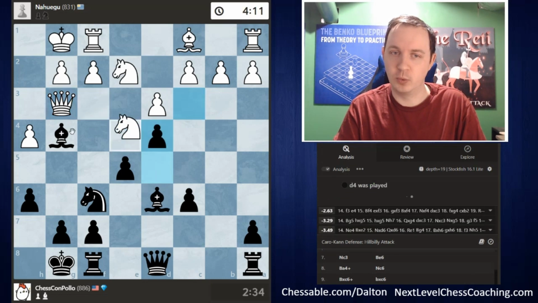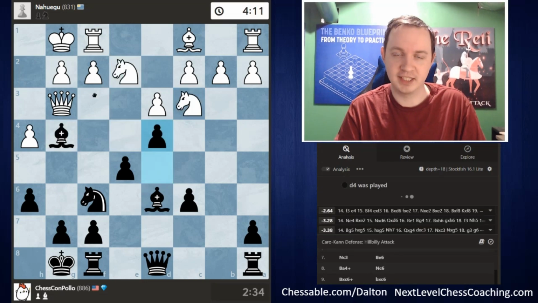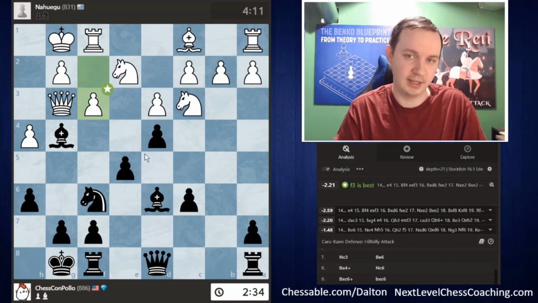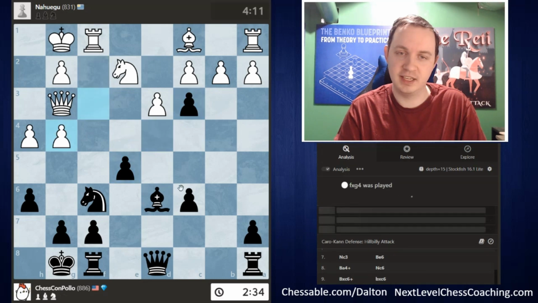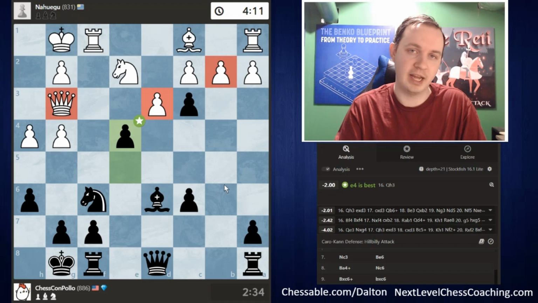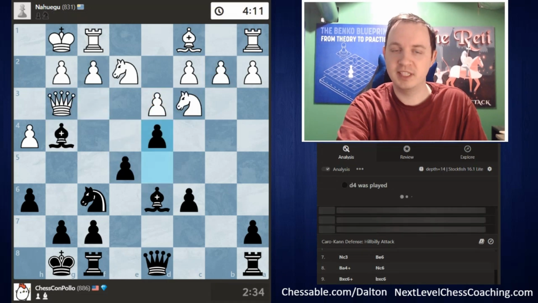If the knight moves away, we can take the knight on e2. And if white tries to counterattack us with f3, probably lots of moves are good. You can play e4, you can take the knight first and then e4, and a lot of things are attacked in white's position, and black is doing pretty well at this point. Instead, though, they went to e3.